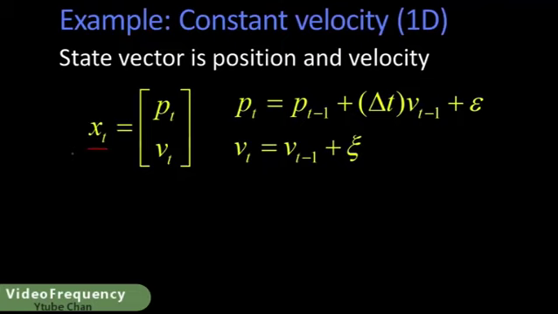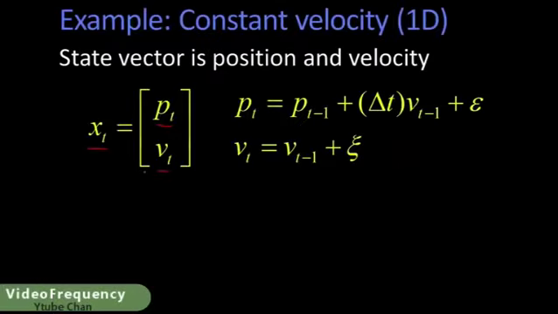So here our state vector x is position. I'm using p for position instead of x because otherwise those x's would get too confusing. So we have p and v. What's v? Velocity. All right? Now, going way back to physics that you took in 12th grade, 10th grade, 8th grade, or if you're really smart, 3rd grade, you learned some very simple update equations, right? Basically, your belief about where the point would be at some time t would be wherever it was at t minus 1 plus delta t times whatever the velocity was. That's just simple integration by velocity.